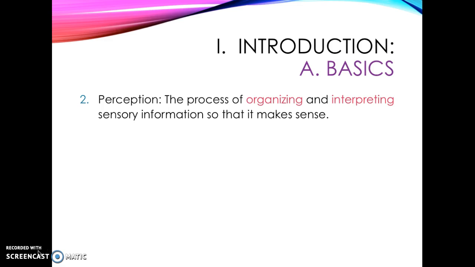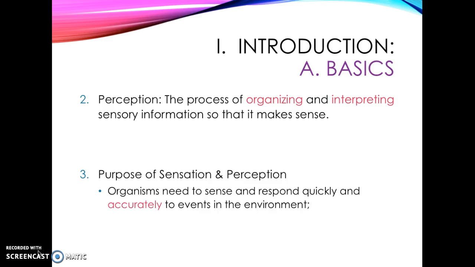Now, perception is how we are organizing and interpreting that information. So we're objectively receiving information, but we don't just intake it as it is. We interpret it at a more holistic level. So when you hear a song, you're not just hearing random noises. You can interpret a song. You can hear a song from Beyonce and recognize the song. And if you've heard it before, you can even predict what's going to come next in the lyrics, in the tone, because you interpret that as a holistic musical piece, not just as a bunch of random noise.